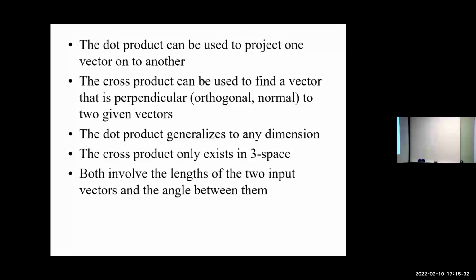The only time we really need the geometric definition of them is, again, if we have the angle between them, or like you saw in the worksheet last time, if you're trying to find the angle between 2 vectors, you set the 2 definitions of the dot product equal to each other and solve for theta. In theory, you could do that with cross product too, but I highly recommend you don't, for 2 reasons. Number one is you have to do the cross product, which is a more complicated mathematical procedure than the dot product. So there's more opportunities for mistakes.